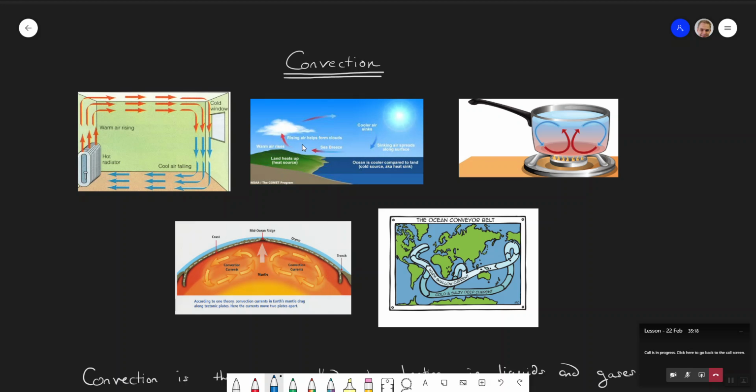The air above the land gets warmed up, so it goes up, and gets replaced by cold air coming in from the side, from the ocean. And it's why, in the daytime, if you go and stand on a beach, you will always feel a sea breeze coming in from the ocean.